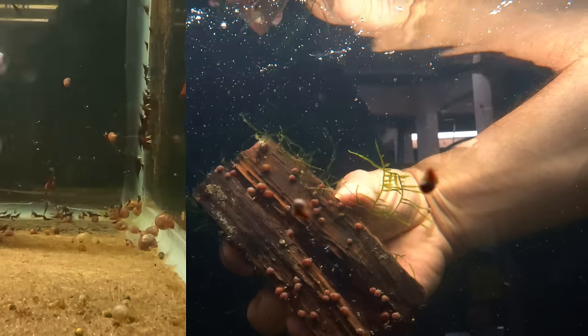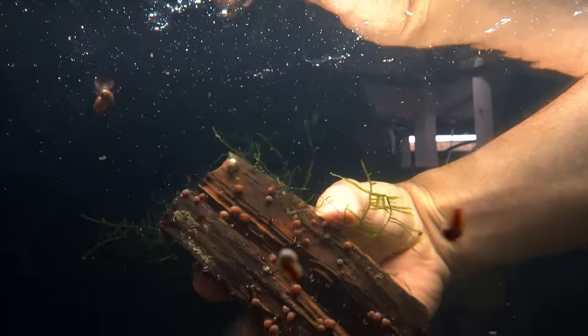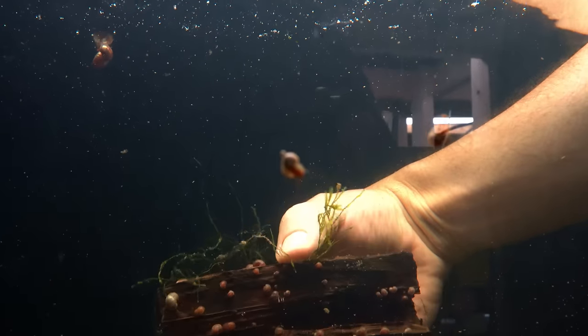Wow. I love their little white. Yeah, they look like a saltwater shrimp. Yeah, absolutely. It's hard to see in my lighting, but they also have just beautiful red all over with white dots. Wow, there's so many of them too. One of the prettiest freshwater shrimp out there, without being man-made. That's just what they look like naturally.